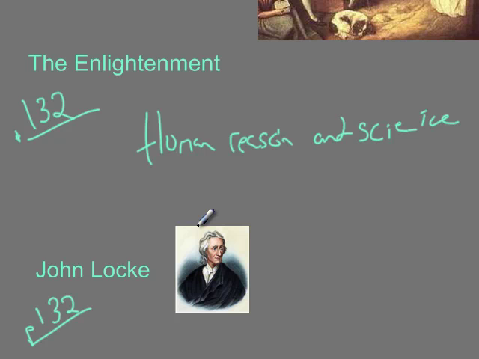Well, now instead, what you have is people thinking, let's use reason here, and maybe think that there are better people out there for the job. Let's go through a process. Let's think about this. So, human reason and science for the Enlightenment. John Locke in particular, he is saying just because the king's father was the king doesn't make him the king. There's no God-given right to rule, and every person has natural rights.